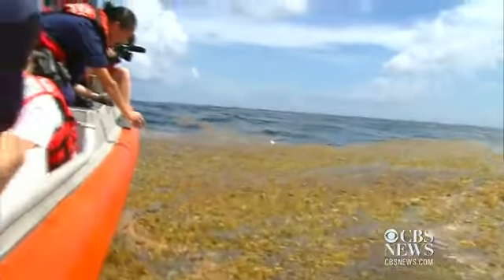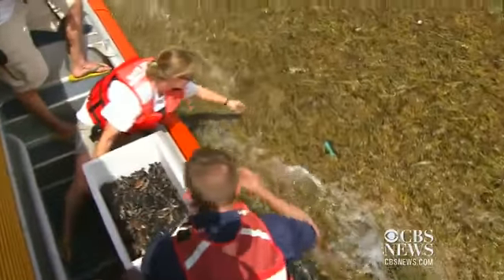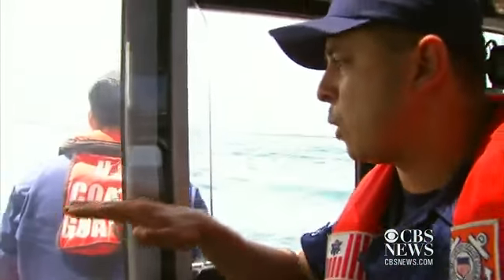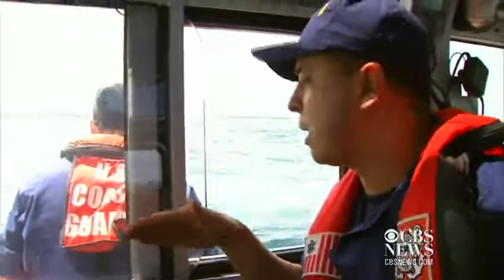About five miles offshore, the seaweed line comes into focus. It's important to put the turtles at this exact spot where they can find shelter and a steady source of food. The difficult part is keeping this boat away from the seaweed line so we don't place the boat on top of the sea turtles and drown them.